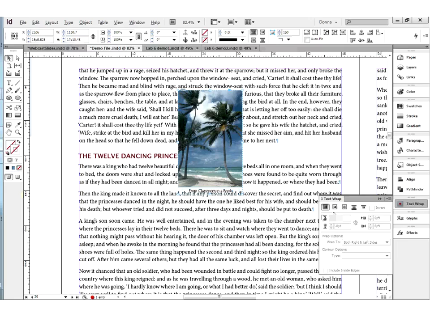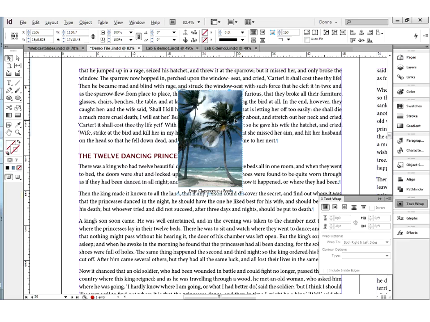I have it docked over here on the right, which is why it popped out over here instead of coming up in the center of my page. And I can see that there are these same icons appearing here that I see up above here. But we have far more options listed in the text wrap box or panel.